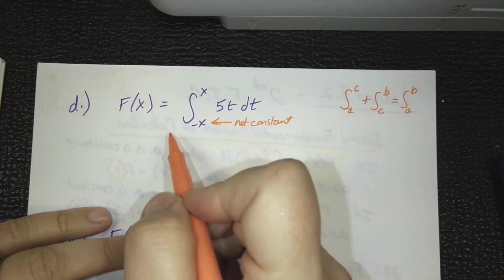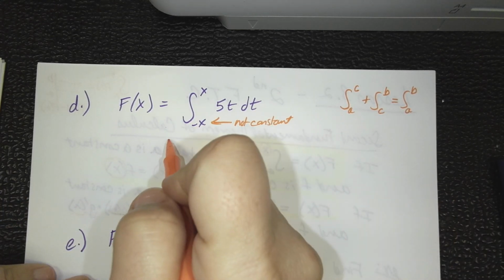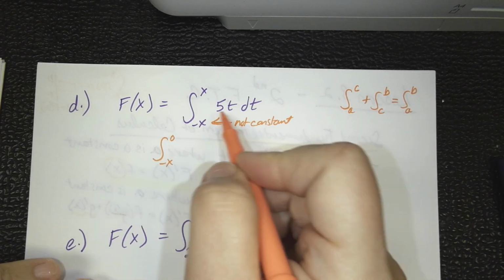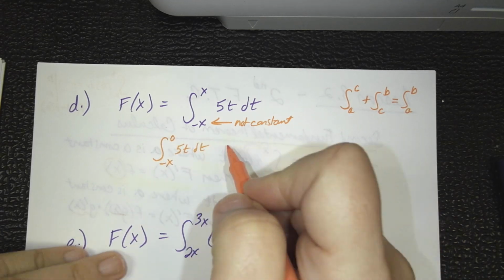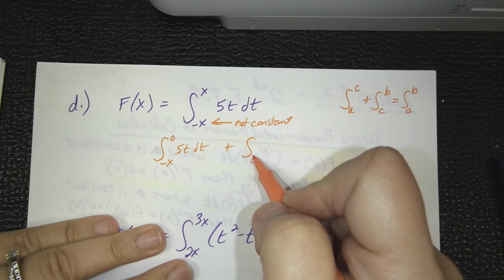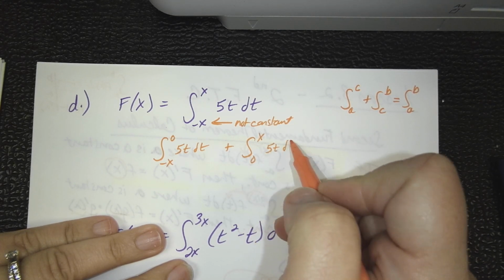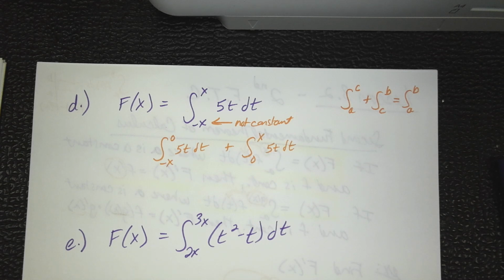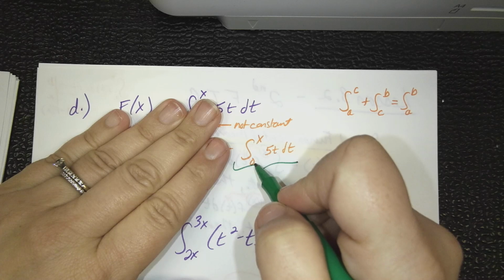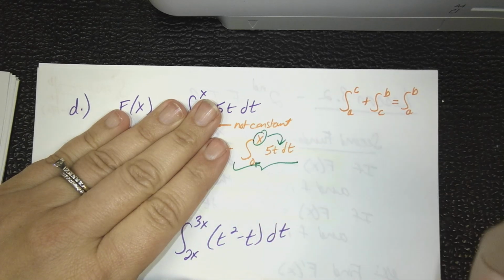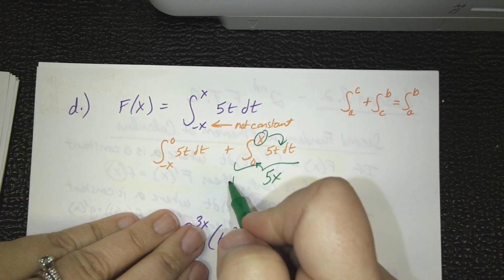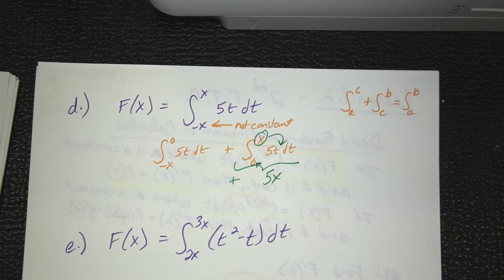Okay? So I'm going to write this as 2 separate integrals. I'm going to go like this. Negative x to 0, and then I'm going to just keep everything else, 5t dt, plus my other one would go from 0 to x of 5t dt. Okay? Now, this one, well, that's in the form that we were just doing on the front page, right? That's a constant. Take that x, plug it in. What are you going to get? 5x. Done with that one. Okay? But we've got to add it to this one. Now, here's another problem with this one. Are you ready?